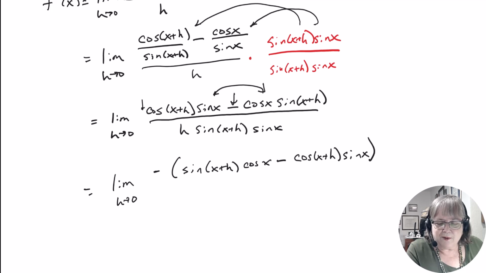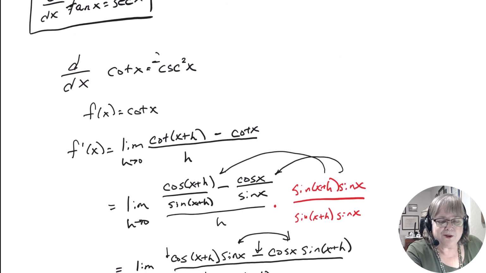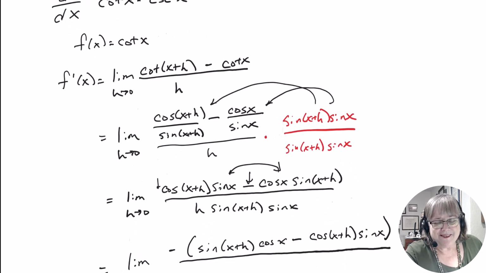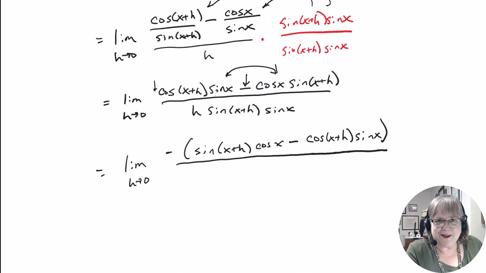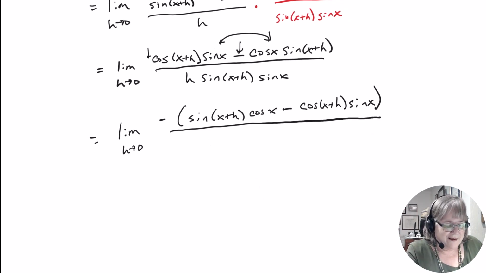Now, why did I think I wanted to factor out that negative? Well, I'm going to be honest with you. The reason you think you want to factor out that negative is because you know it's supposed to have a negative when you get done. So you're thinking this is a good place to find it, right? I don't know that it would occur to you normally to do that unless you knew the end result, the goal, and then you would think, oh, I should factor out that negative, right? But who does that? Somebody long gone who saw that and came up with it the first time, and we just use that as our nice way to remember how to get this done.